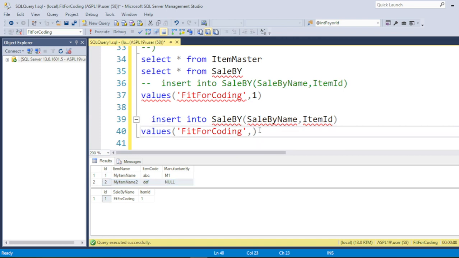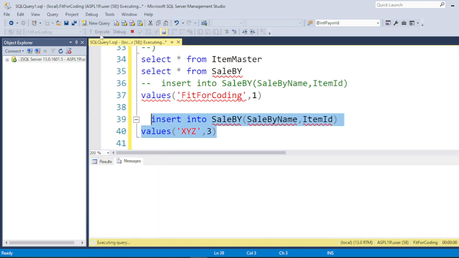If suppose I need to select here 3 and SQL, suppose it is XYZ and 3, then what will happen?